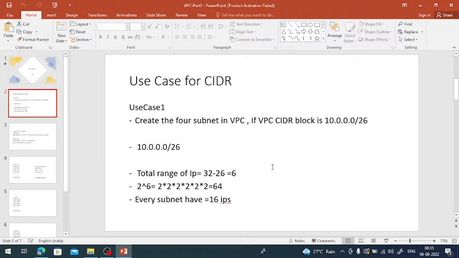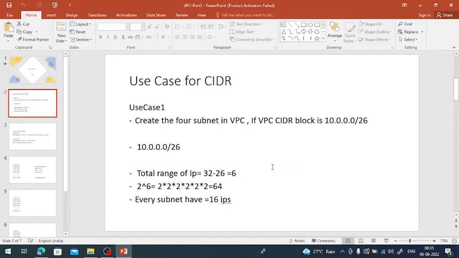This CIDR block is not fixed for the VPC, it can change, but right now I got this CIDR block from the client, so I'm going to use it, and based on this CIDR block we assign the IP addresses to the subnets. Create four subnets in the VPC.